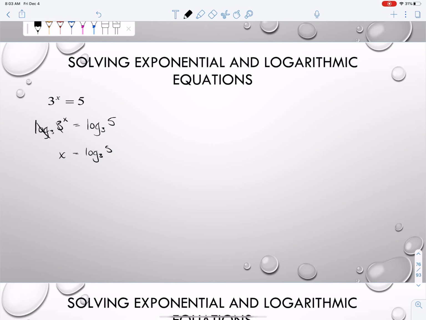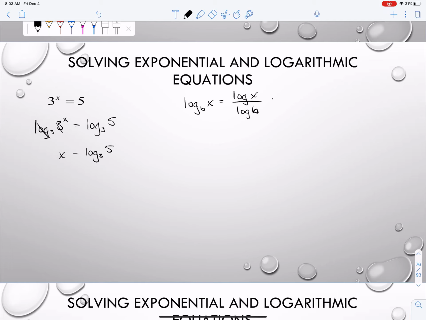base 3 of 5. Now, if you remember back, I had said earlier that you can have a log base 3 throughout the problem, but the only type of log for a final answer has to either be a common log or a natural log. So here I need to use my change of base formula to rewrite this either into the natural log or the log base 10, right?